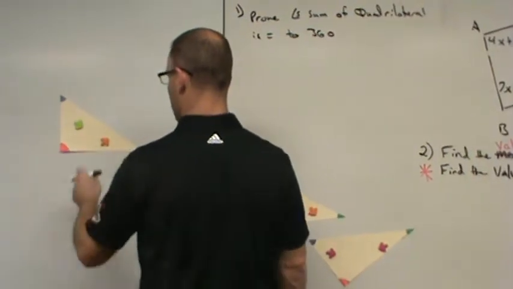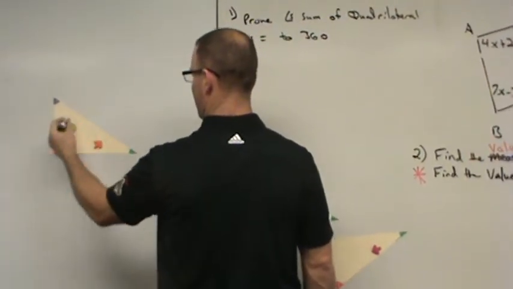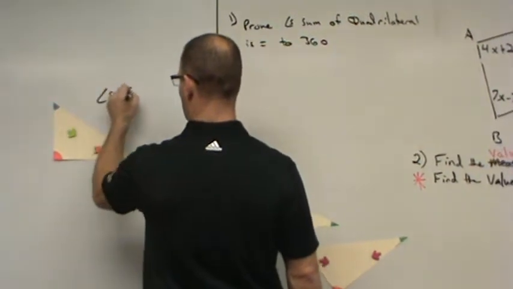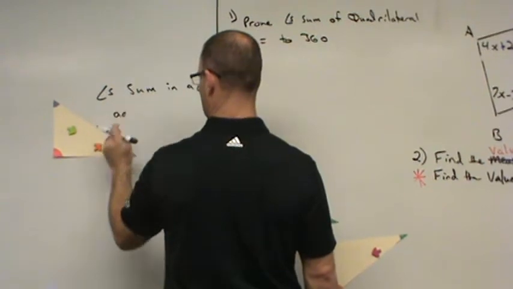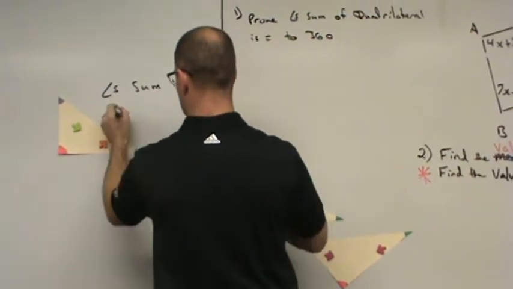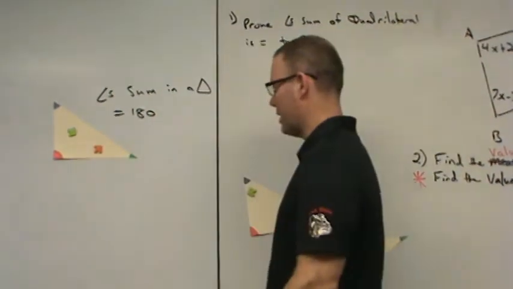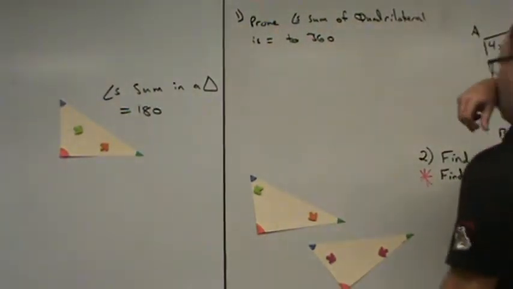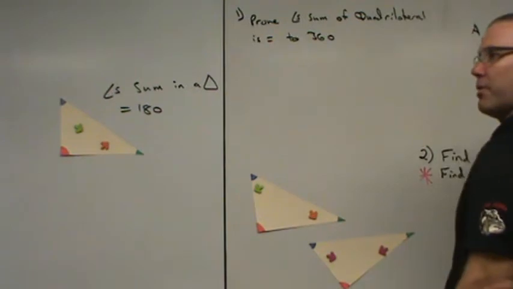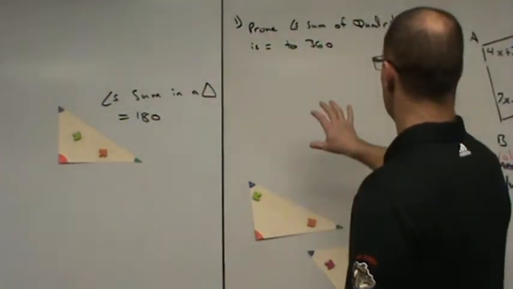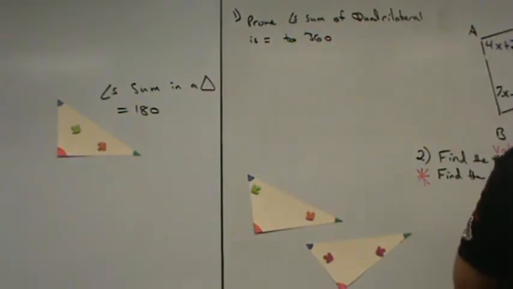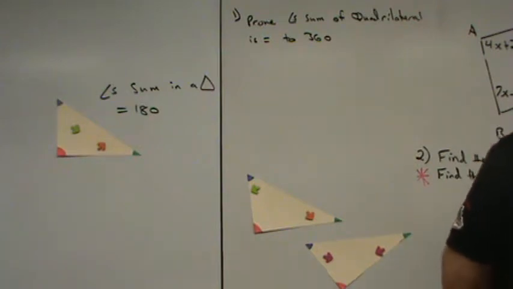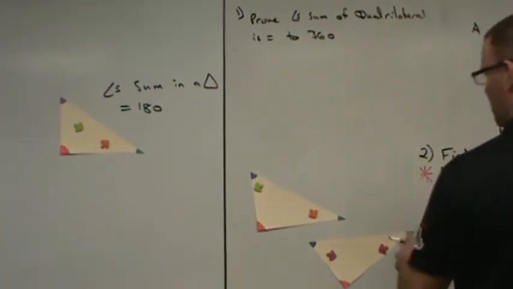Just a quick review, things we talked about the past couple of days. The sum of the three angles, okay? Angles sum in a triangle equal 180 degrees. We talked about that after a couple of rotations. They want us to think about that possibility and look to how that is going to help me figure out how to solve this. Well, they don't give us some info. I'm going to give you some helpful info that will help us with this.